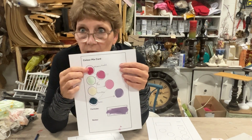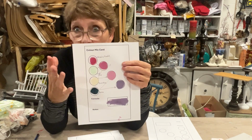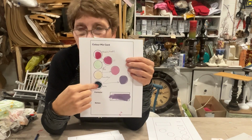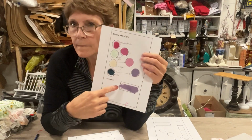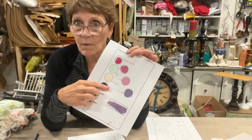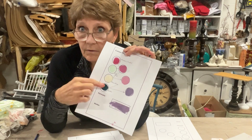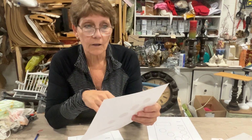Here we're going Kissing Booth and Mint Chip to get into this lovely, lovely color, which is perfect in and of itself. When we add a little bit of Crinoline to it, we've lightened it. Just a touch of the Boho takes it back into that purpley base and makes such a difference. Doing the same mix with the Hay Sailor instead of the Bohemian Blue, which is a little more teal based, would switch this entirely. So it's sometimes fun to just play doing exactly the same thing, switching out just one color.